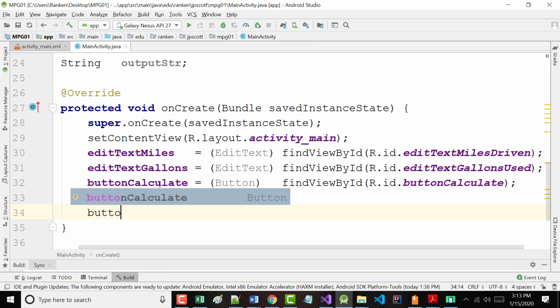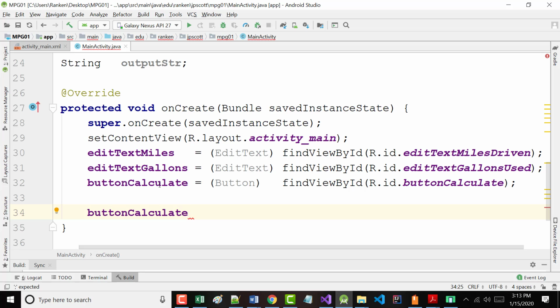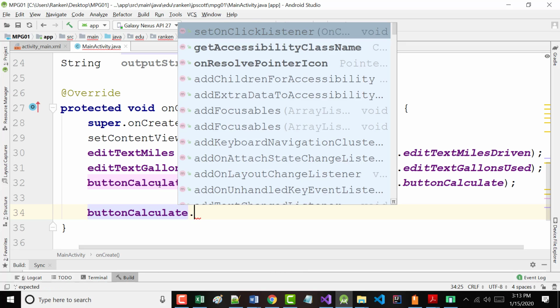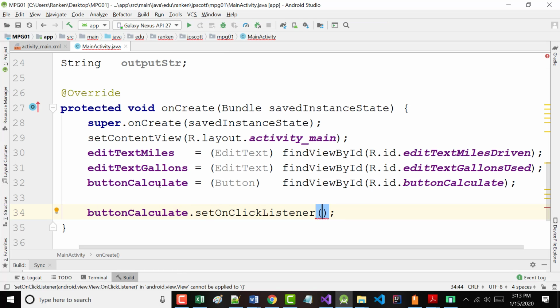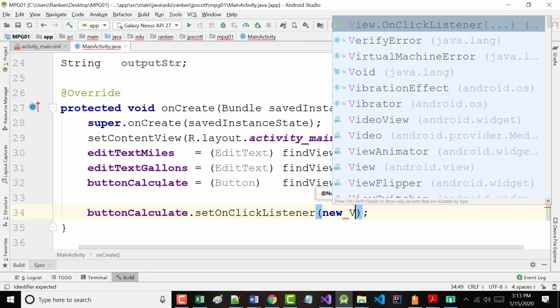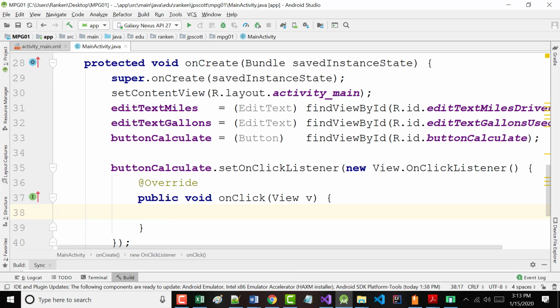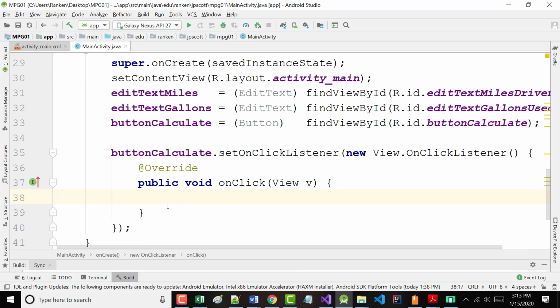So, button calculate equals button calculate dot set on click listener. Remember, I told you before there's a shortcut here. You can say new, the letter V, and hit enter. And then it creates all that for you.